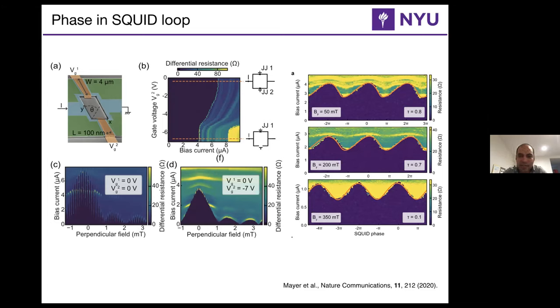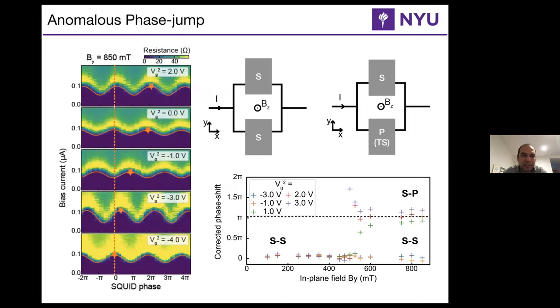I've already shown you that. But on the right-hand side, you can see the low field characterization, right? You see a sawtooth at the finer temperature. The transparency that you get from the top graph is 0.9 plus or minus 0.1. That's the error bar. And this is the junction transparency, right? I'm not talking anymore about the contact transparency. This is the full device. And when you go in field, the transparency drops. That's also expected, I think, but I don't have a good explanation for it. I think experimentally that is very consistent.